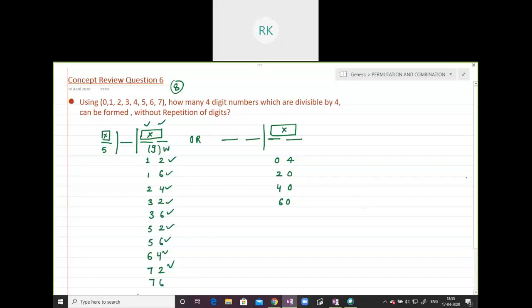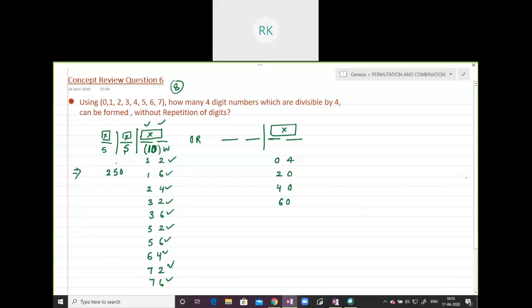So how many altogether? All together will be 10, I think, right? Yes, dear. 10. So 5 here because 2 has been used up already out of 8, remaining 6. Out of 6, 0 can't be put up here. So remaining 5 and 0 can be put up here, remaining 5. Right, Jamuna, I got it. I got it. So what should be here? I hope you can solve it. 25, right? 25 into 10, 250.